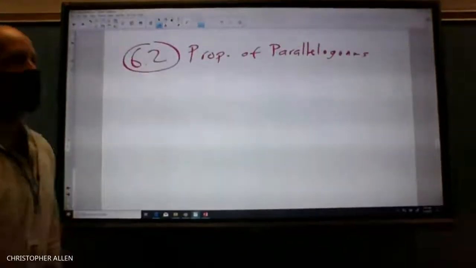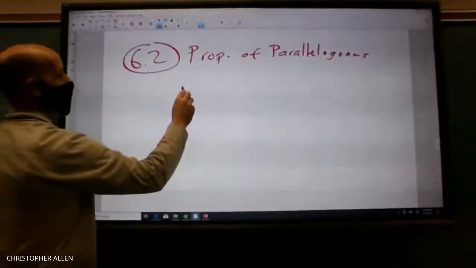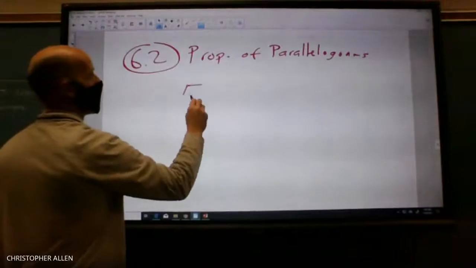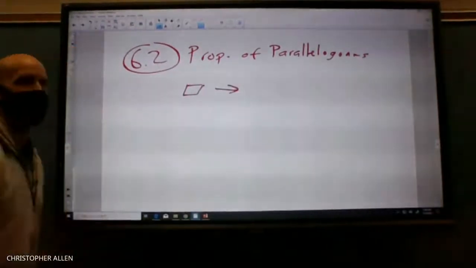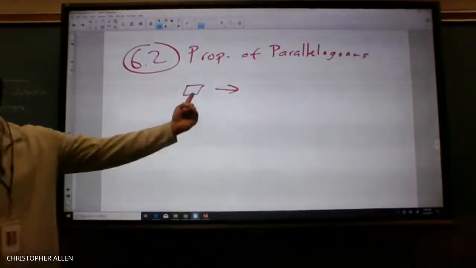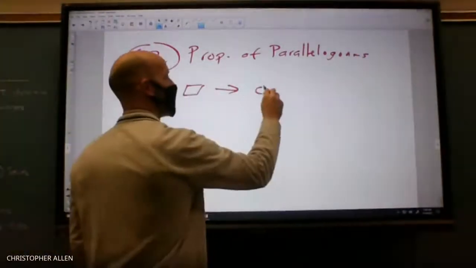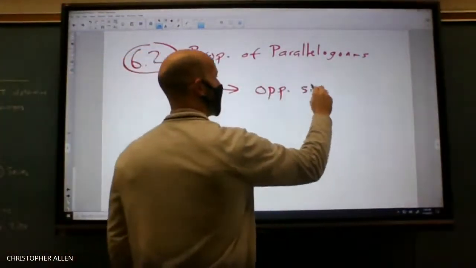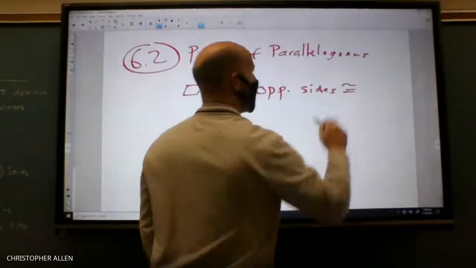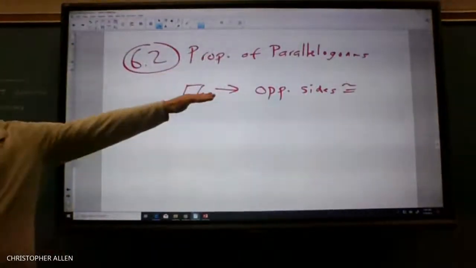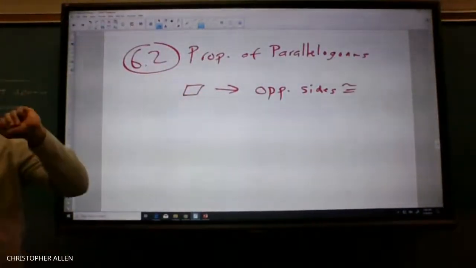And so, for example, we figured out last week, if it's a parallelogram, in fact, I'll just talk about what the Khan Academy video did. If it's a parallelogram, what did we find out was true about the opposite sides? They're congruent. This is what we did last week. This was on your homework last week, section 6.2.